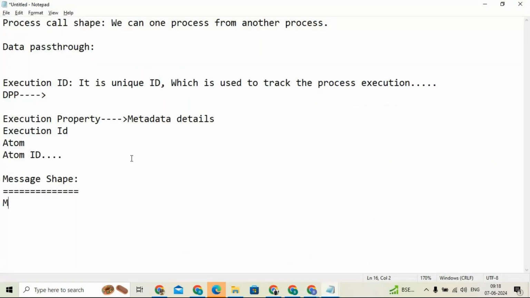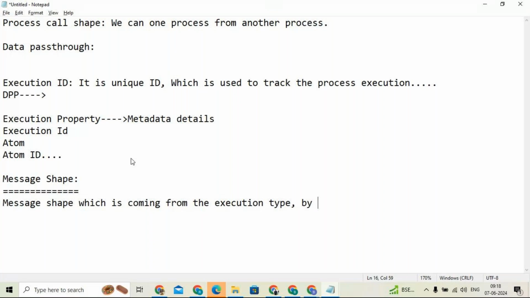The message shape comes from the execution type.